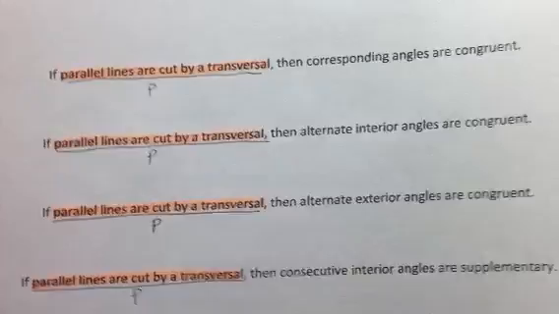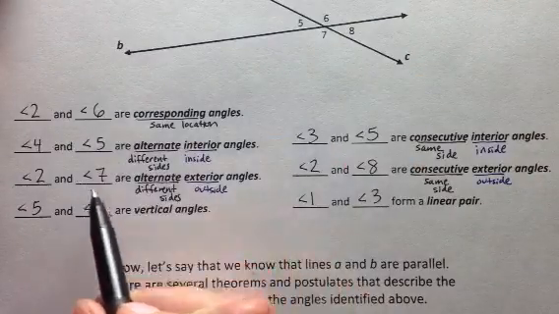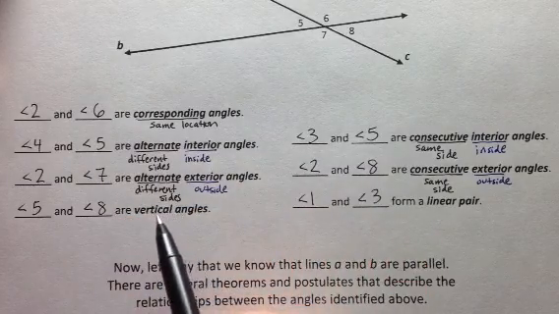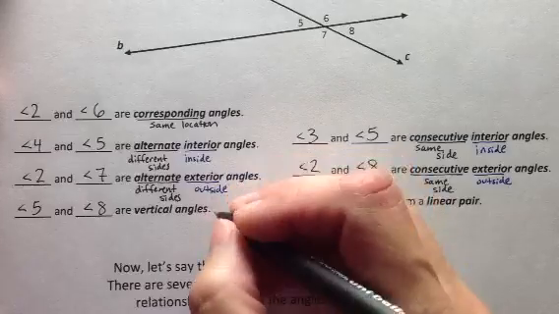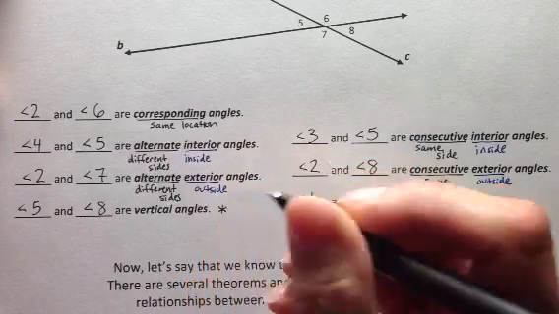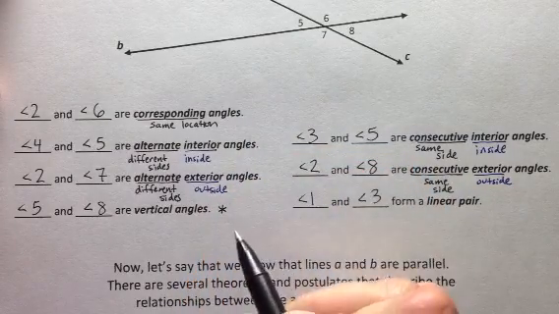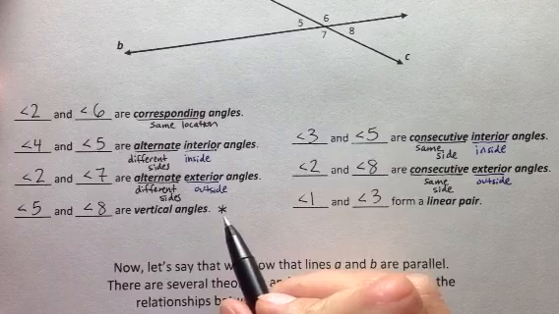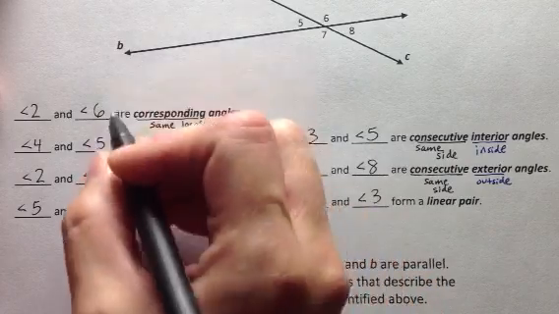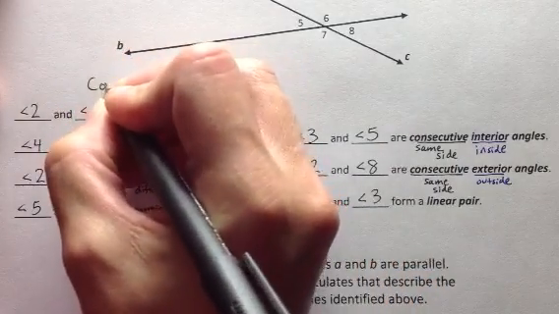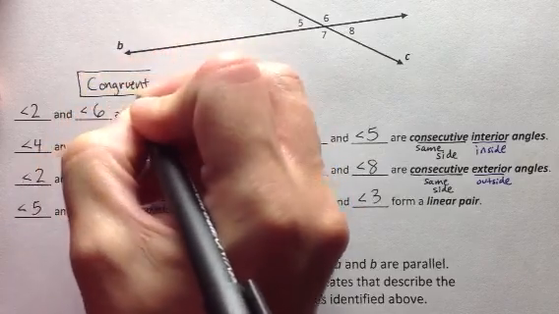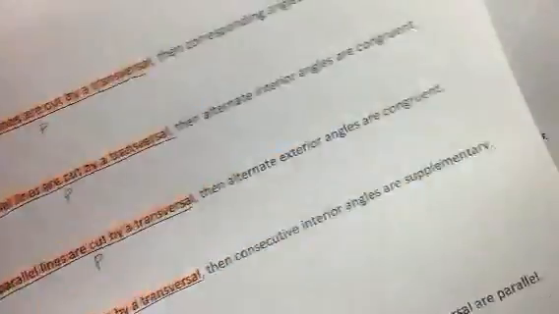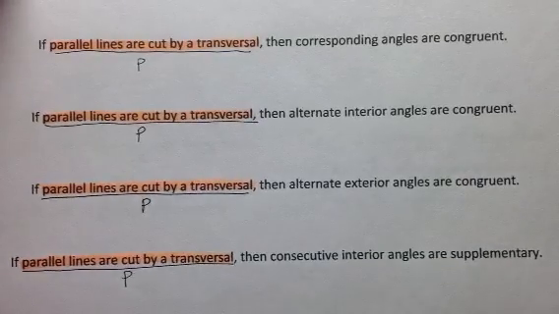So what I've done for your notes here is I've gone ahead and organized them into a list. And vertical angles is included here as well, okay? Although it is special because, when we get into the next couple standards here, it's not going to prove lines are parallel, but they are in this list of angles that I know are congruent. Okay, again, remember, this all assumes that you know that the lines are parallel.